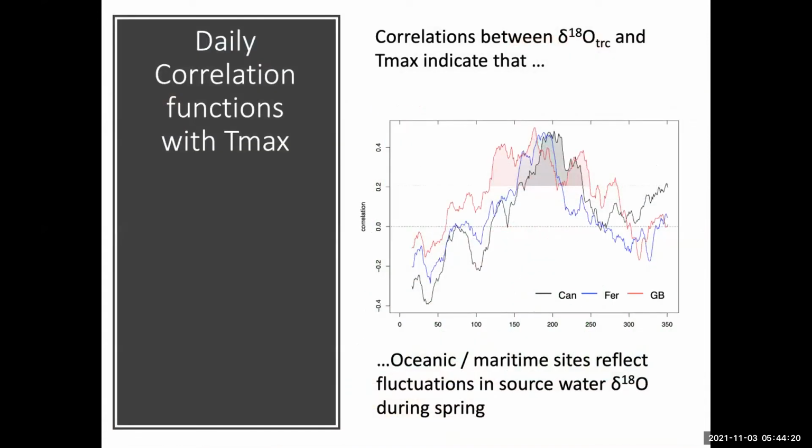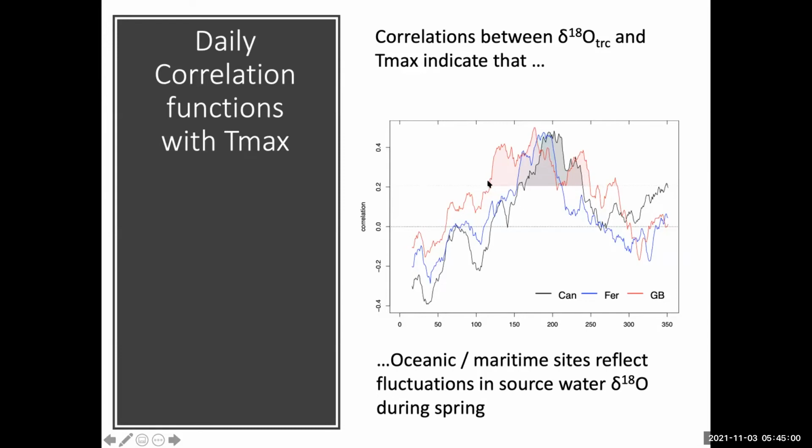So this is a first striking result that I had to present today, but then we have to bring some nuance. Here I'm showing all of these three curves. So these were tree ring stable isotope curves. And what we do with these curves is that we do daily correlation functions. So we look at how in one single year, the delta O18 curve correlates with the maximum temperature along the continents.